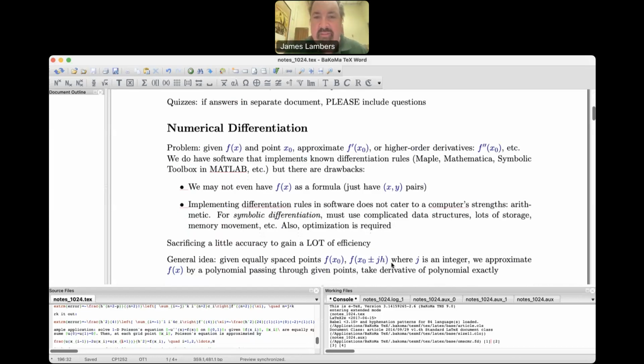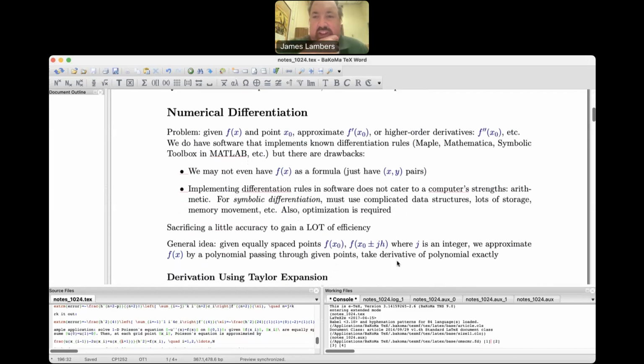The thinking here is that if you have a polynomial, a function that's the easiest one to differentiate, if that's a good approximation of f of x, then a derivative of that polynomial should be a good approximation of f prime of x. Now, there are two approaches that we'll see this week for constructing methods for approximating derivatives. The first involves Taylor expansion. That's what I'll do now. And then the second will be using Lagrange polynomials that we saw from the last chapter, and I'll cover that on Thursday.